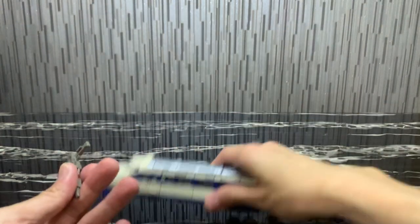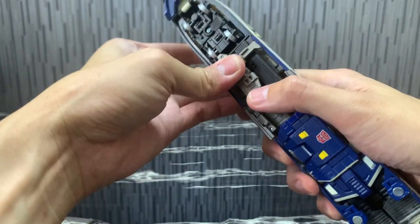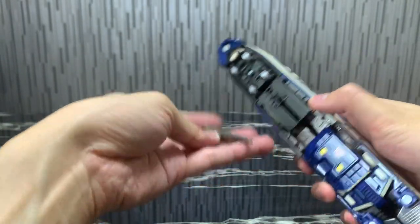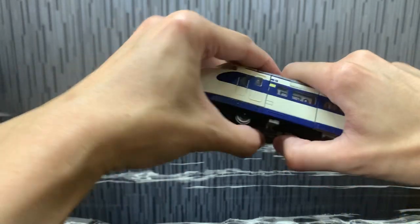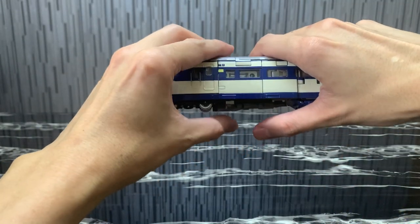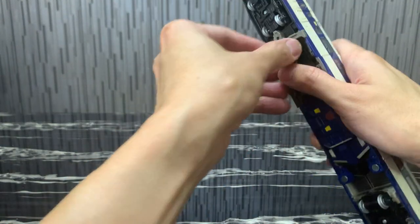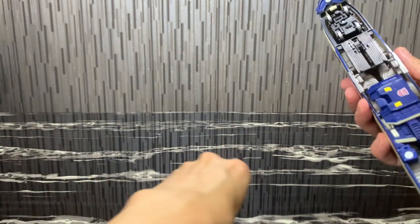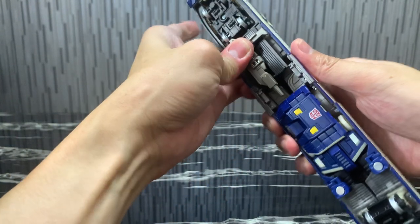Over here, you have the weapon that you can store underneath. The thing about my piece is that the weapon doesn't hold that well. At the bottom, it keeps falling off. Even if you store the weapon underneath the train, it doesn't affect the movement. It can still move very well. See, my weapon just refused to stay at the bottom of the train, not sure why. It hardly stays, but it doesn't really matter.